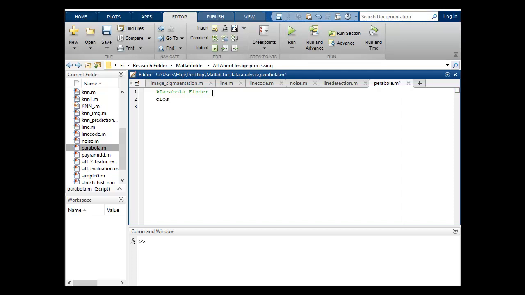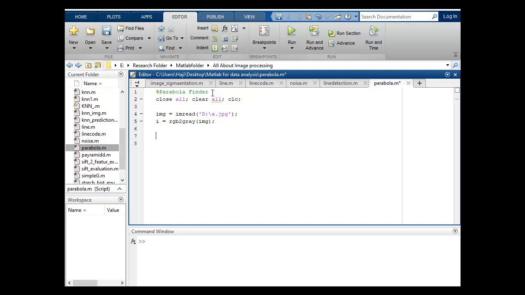Okay, so close all and clear all, clc. And suppose I is my image, in which img is equal to imread, and the image is inside D folder that is a.jpg. I will put semicolon and let's convert this image RGB to gray. Which image? IMG image. This is what I want to convert to gray one.